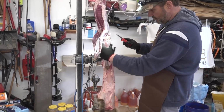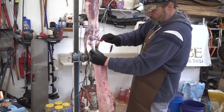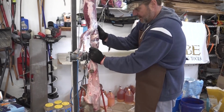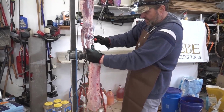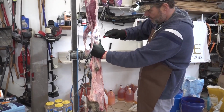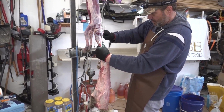Get to the ears right here. Perfect. And we're working the pelt off of the coon and working it down. Getting down, working around, you'll start to get to the teeth. Once you get to the teeth, then you want to keep your eye open for the eye holes and get them accordingly.